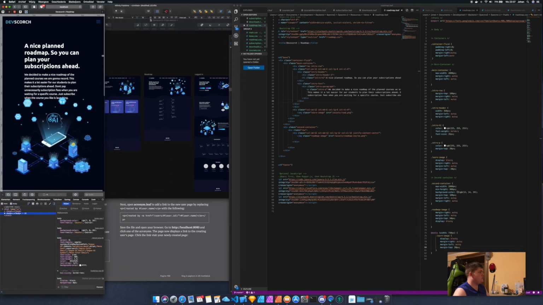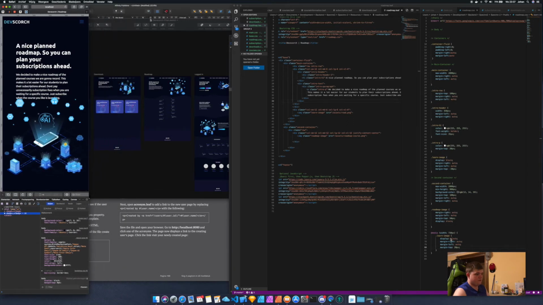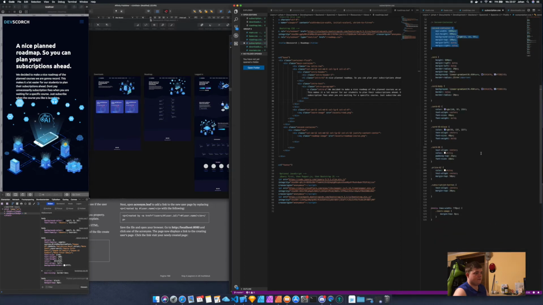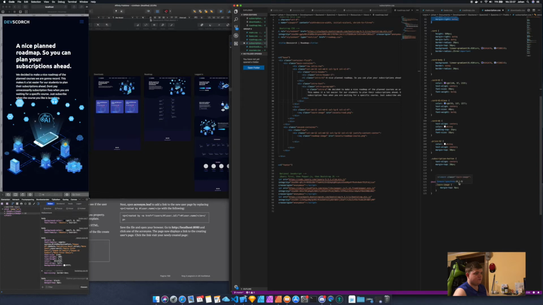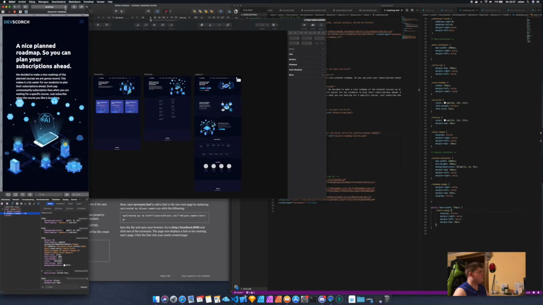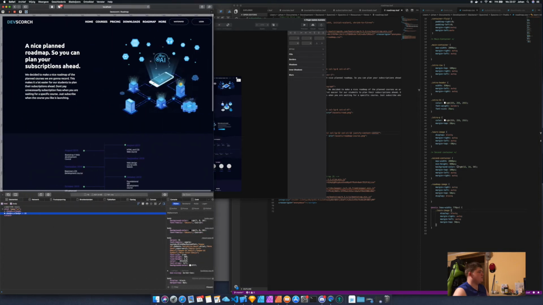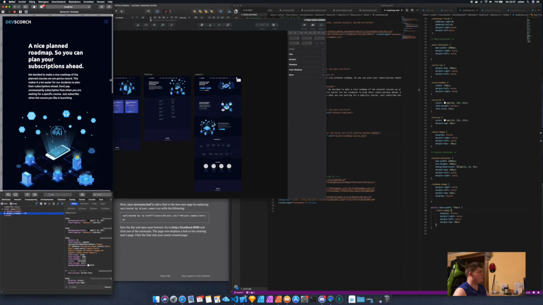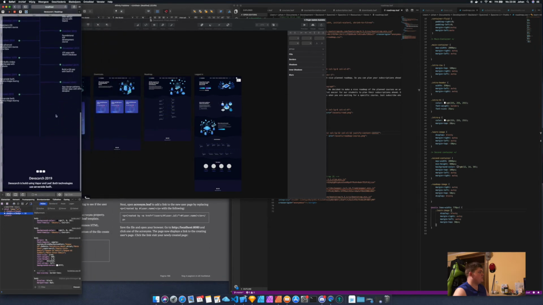Okay, so let's now go smaller. I think I made a mistake. Wait a second. Let's see how this media looks here. Max width 770. Okay, we're gonna copy this. Ctrl S. Let's see what happens. Now it looks better. So as you can see here, the breakpoint starts around there, and now the padding is fixed. So we fixed it as well.